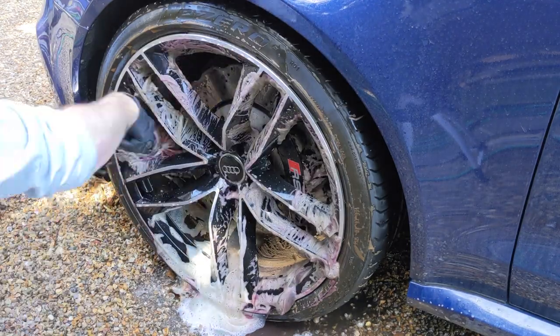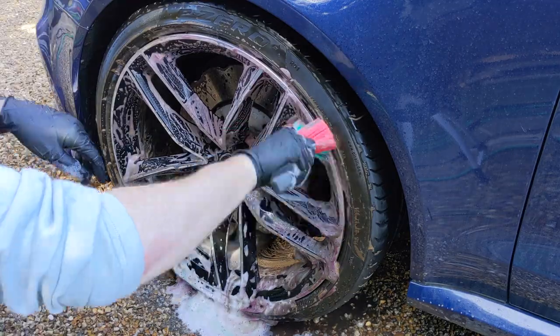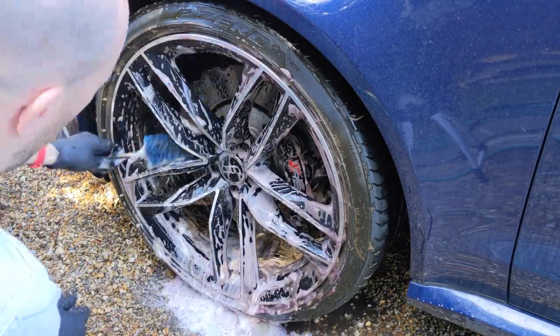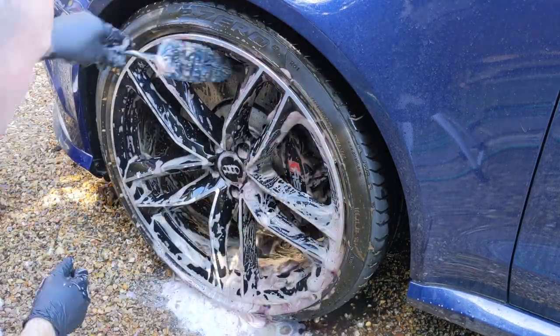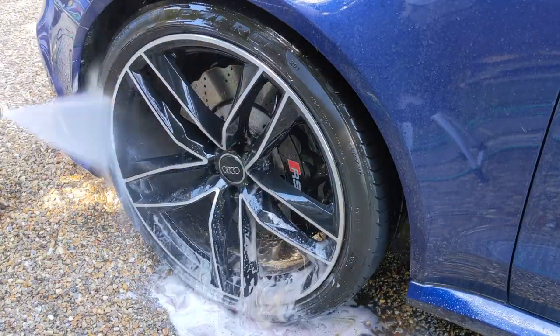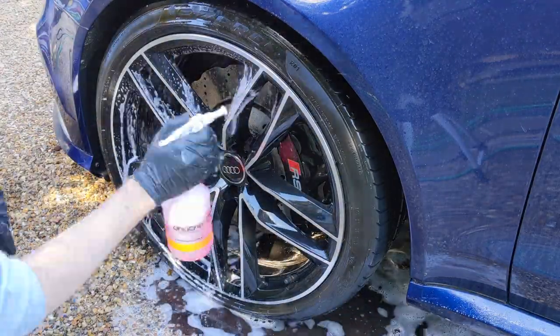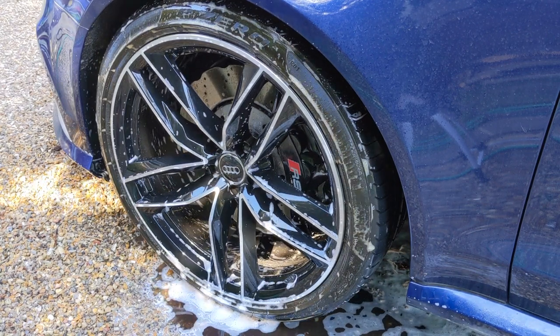I've let it dwell for 5 minutes, but I've just edited it together, make it look a bit quicker. Didn't think you wanted to see all of that, and on the black rim it's quite difficult to see the bleeding anyway. And then after I go through this with various brushes, I then apply the Anachem Cleanse to the tyre again and the wheel, and wanted to see if that made any difference. It didn't really. What I could have done with, which I didn't have with me, was the Malco brake off. That would have really got in there.